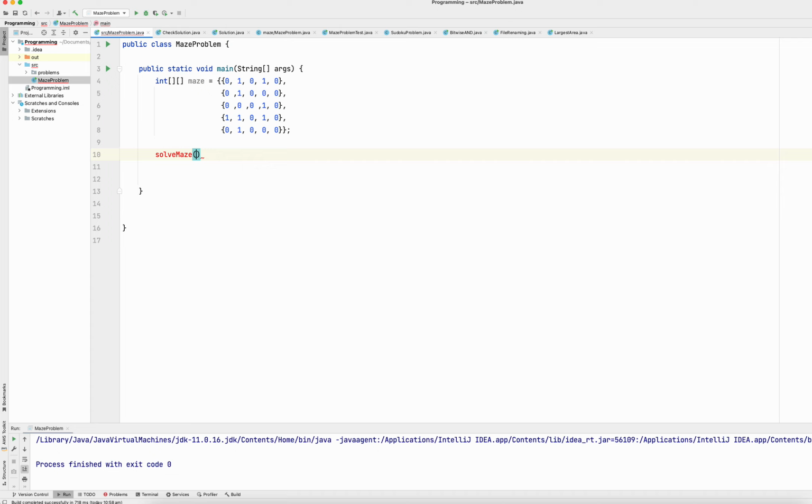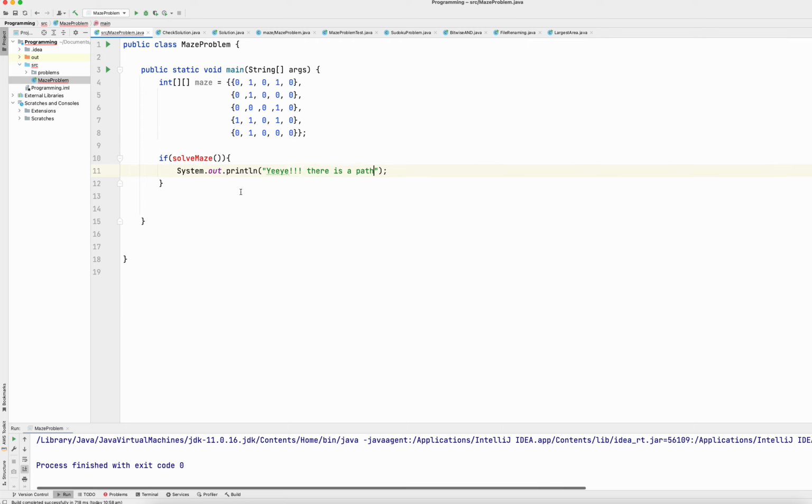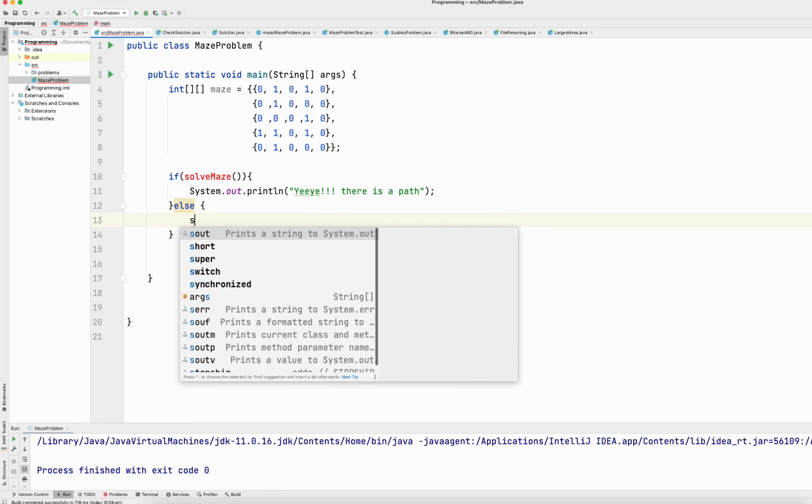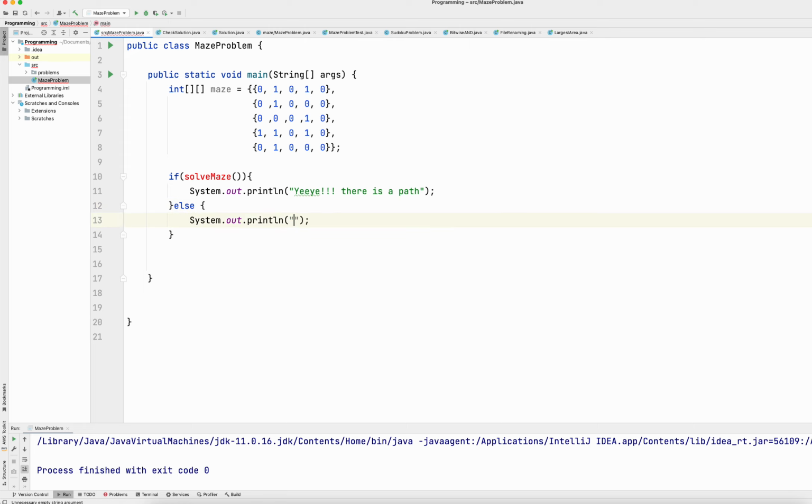So you can solve all these questions with the backtracking algorithm. We'll write a program called solve maze, and if it has a path, then we'll just print out, yay, there is a path, or else we'll print there is no path.